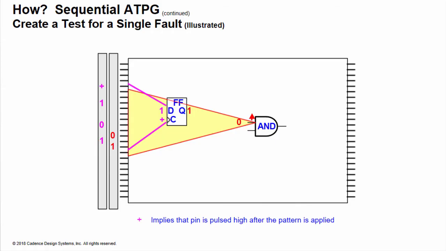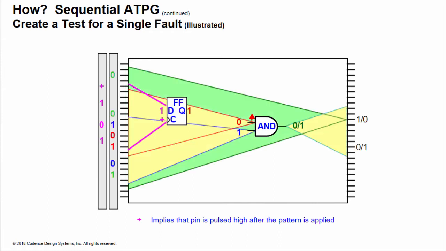Backtracing from these values, we get another set of primary inputs, but these must be applied prior to the other inputs controlling the AND gate pin. They are a separate pattern. Again, we apply the non-controlling value to the other AND gate input pin and backtrace. We determine the observable fault effect, trace it forward to possible observation outputs, and trace one of those back. We now have two patterns that must be applied sequentially.